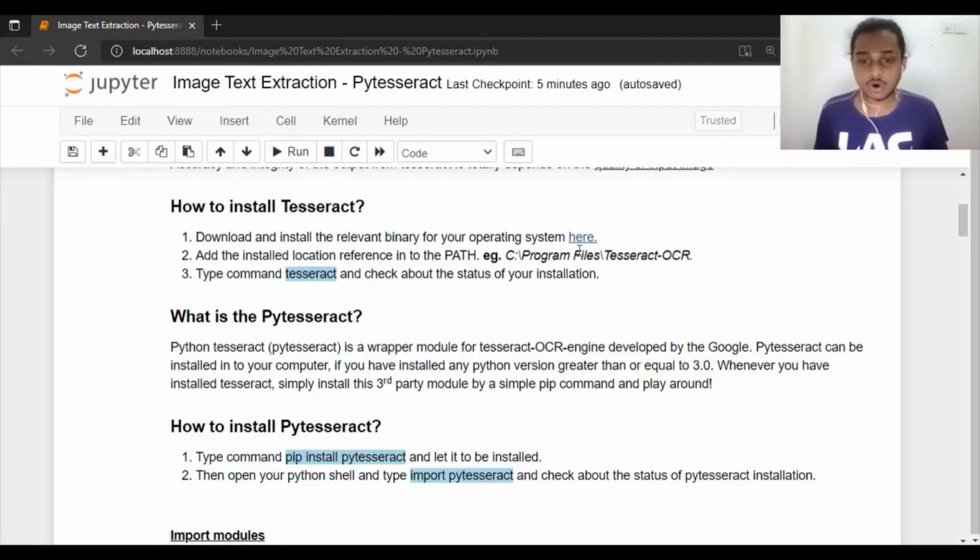If you want to know about those binary packages, you have to go through this particular reference, then pick out the relevant operating system, find the most relevant binary for your operating system, and download and install it, right?